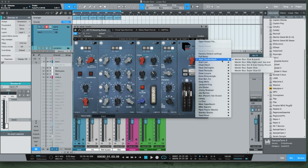50 to 80. There's a lot. So the first thing that I do is I go through it and I look at how these other pro engineers interpret the plugin, right? So when I look at it, we've got a master bus, glue and punch, make it pop, which I would assume would be some type of compression preset, mix glue, more depth and width, so you got some widening, rock forward, tan mix. This one right here from Chad, this is individual channels. You got a bass guitar, clean guitar, dirty guitar. They got one for the kick, one for the lead, one for the vocal, one for the snare, acoustic guitars, mid-side whitener, a vocal forward.